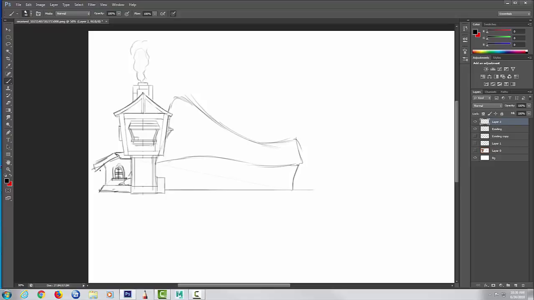I'm not trying to go into too much detail or anything. Just trying to be really rough in here. I like that flow of the roof. I like having borders and edges on things. What I'm thinking about is somewhere about right here. There's got to be a large doorway entrance. So I might make this a little bit more pronounced there.